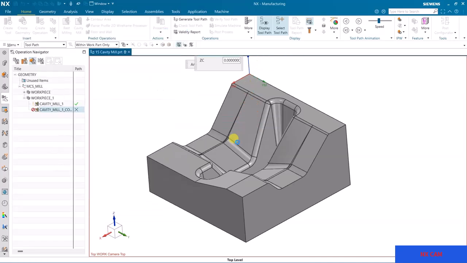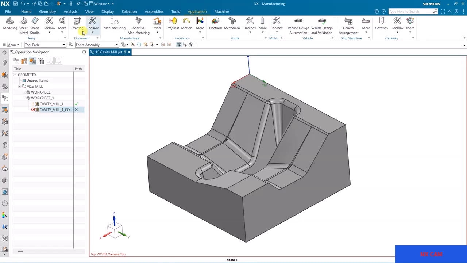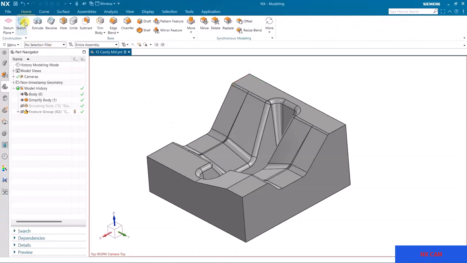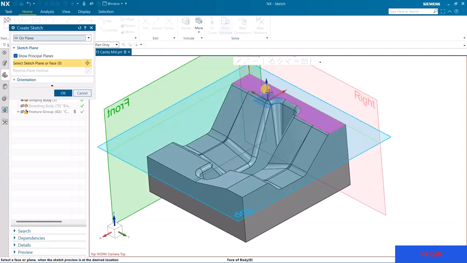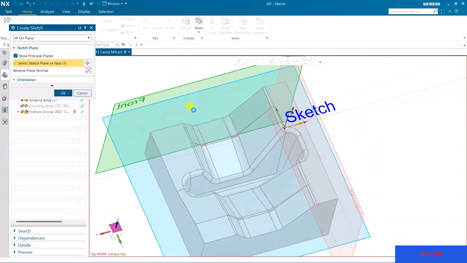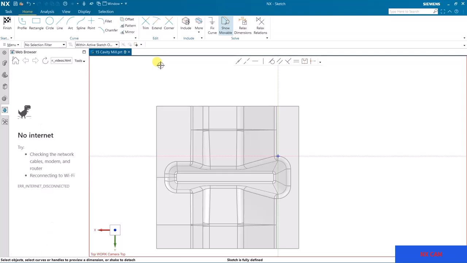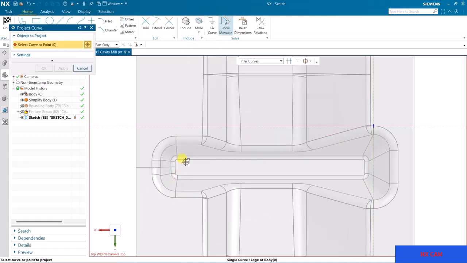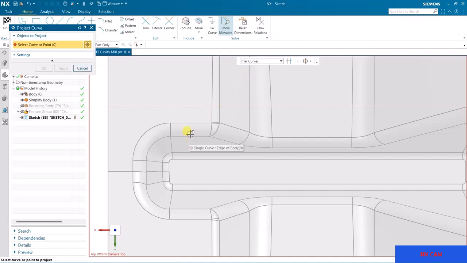The trim boundary is not proper, so let's go to modeling, and here from sketcher set the top face, and here I'm going to use project curve and select the curve.